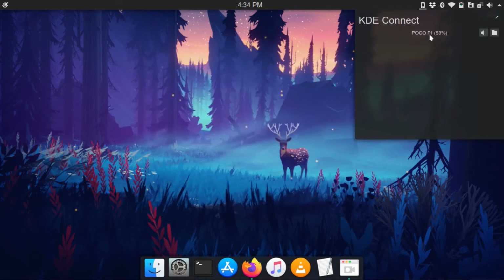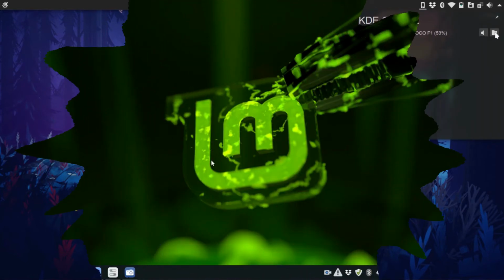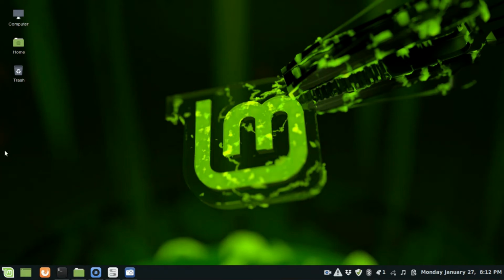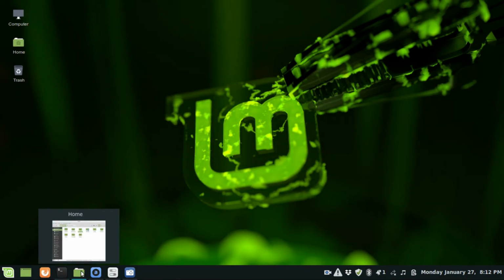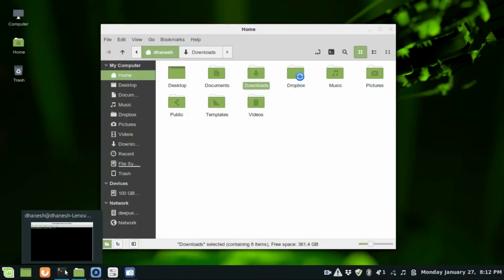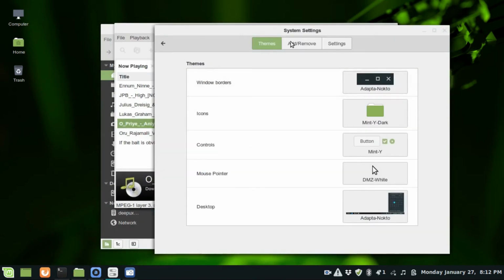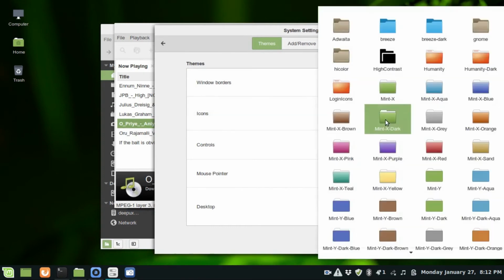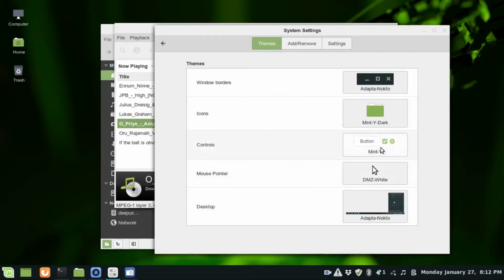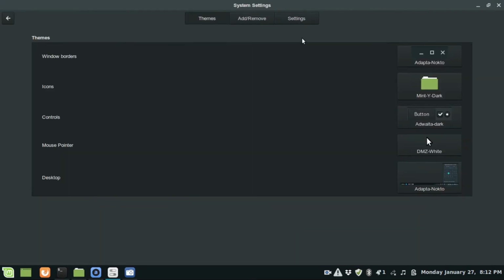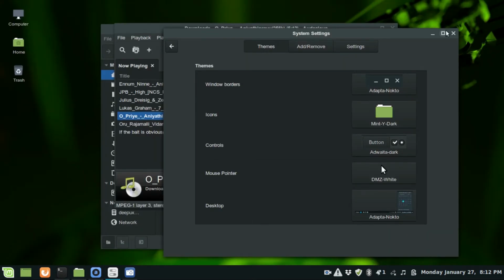Next up is Cinnamon. So if you want a beautiful desktop with enough customization and functionality with a Windows type look and feel to it, try out the Cinnamon desktop. The Cinnamon desktop offers a lot of functionality just like in GNOME and is also customizable like in KDE, although not to the same level.